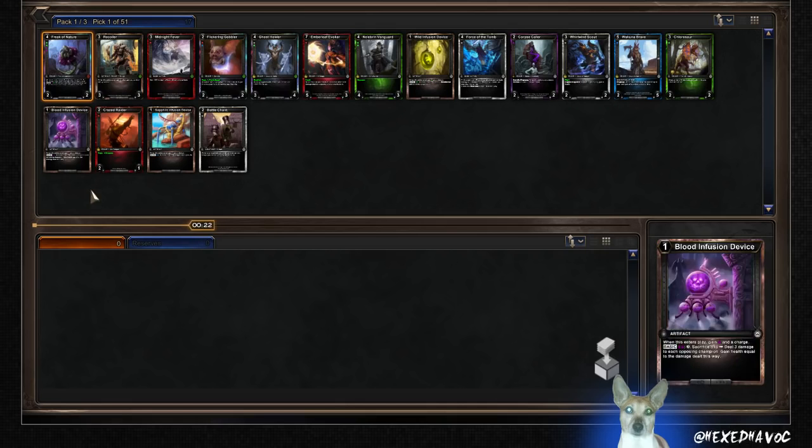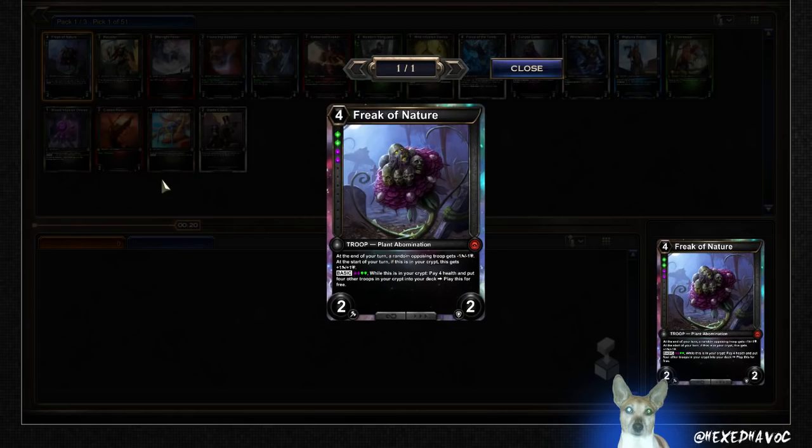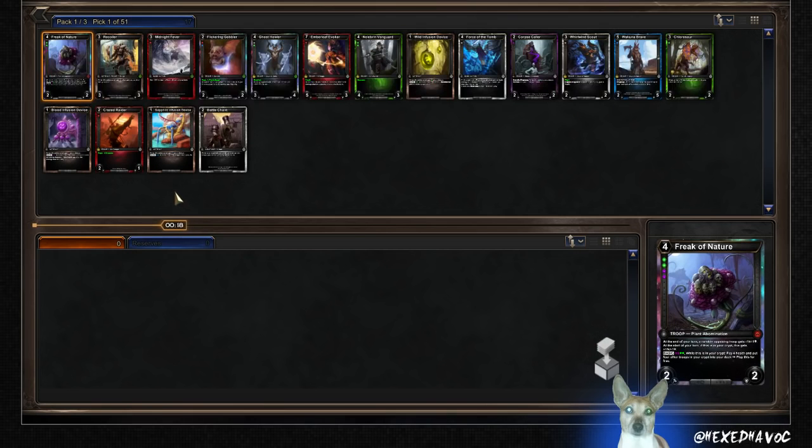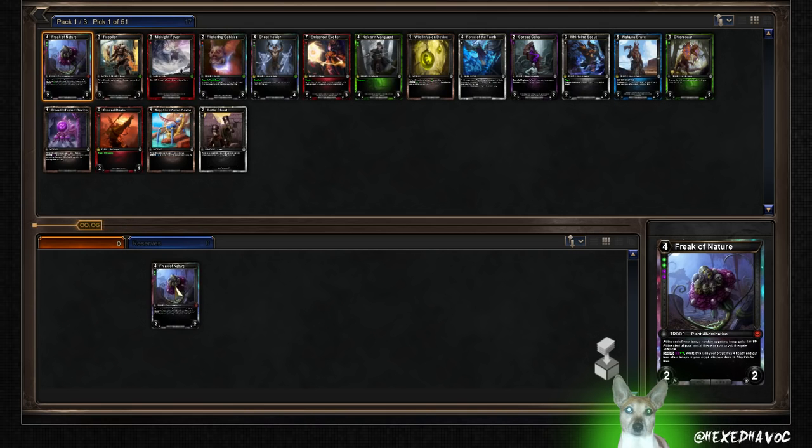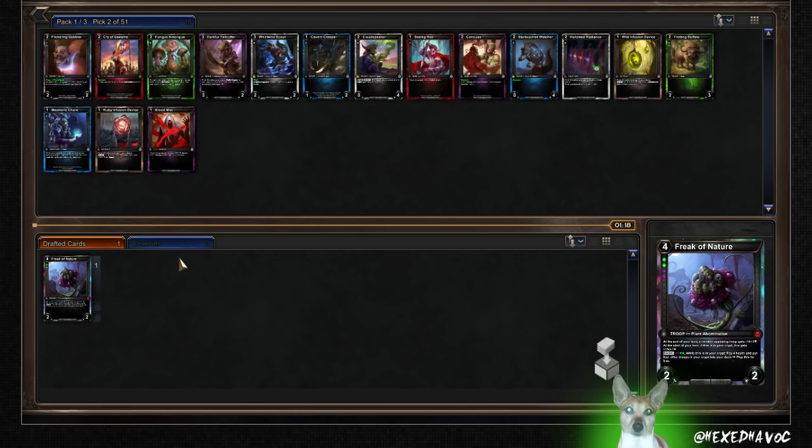Legendary. It is the Freak of Nature. So I'm definitely going to take it. It's a legendary. Even if it was poop, I would take it. A lot of decent cards in this pack. We have the Ghost Howler, which is very nice in a Wild Diamond deck. Well, I say a lot of good cards. I guess there's only a handful, really. But well, let's just take the Freak of Nature here and see where we go from there.